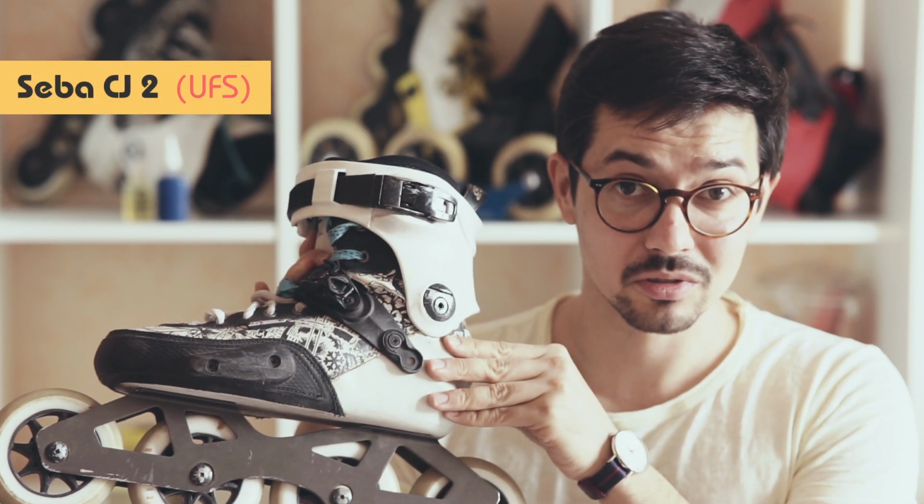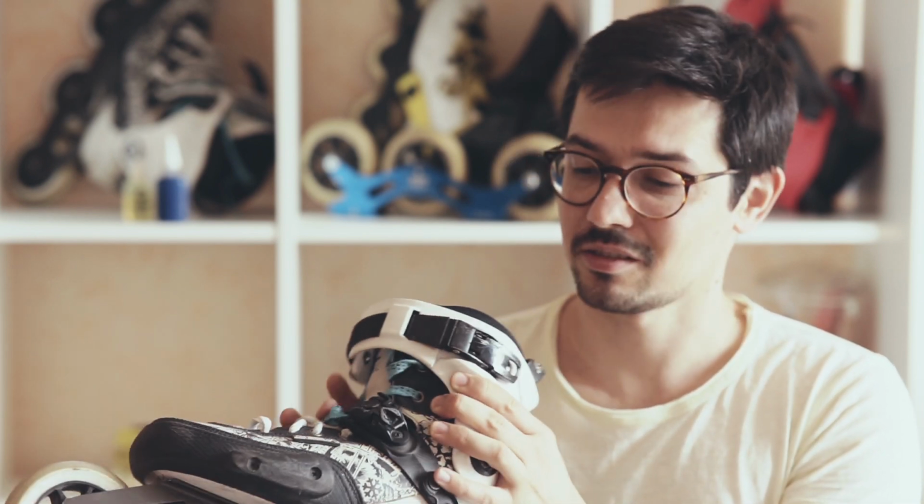So this is particularly important when you are choosing a skate or a boot, because you have to keep in mind what are the solutions on the market for other frames that you can use with this boot. For example, if you take this boot, it's a great boot, it's very supportive, it looks really nice, but it's UFS. So then depending on which style of skating you want to use it for, you have to check what frames are available for that. Because as I said, in UFS, most of the frames are for aggressive skating. If you want to do free skating, there is not such a large choice. Or for downhill, even less.